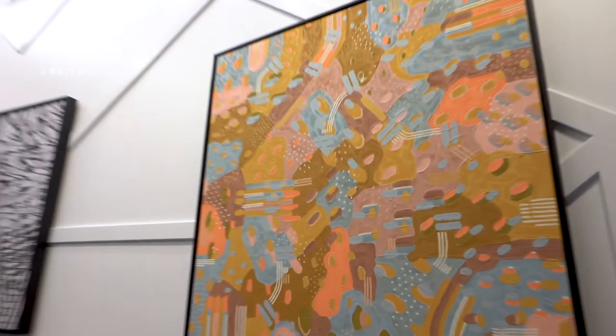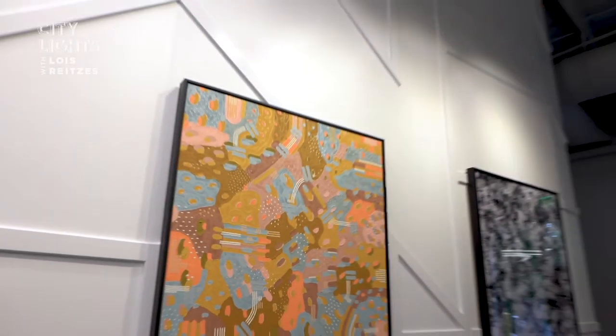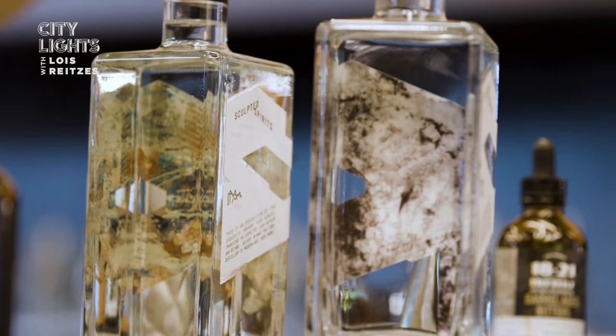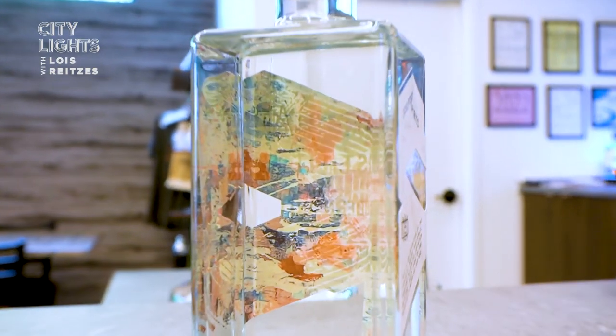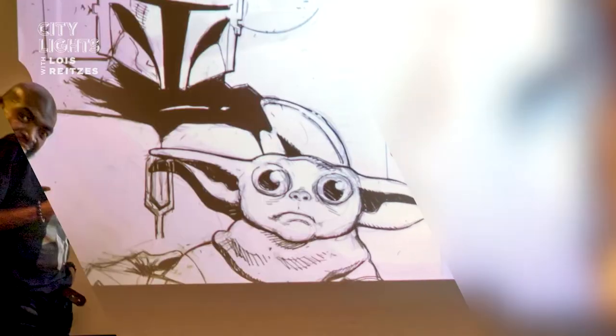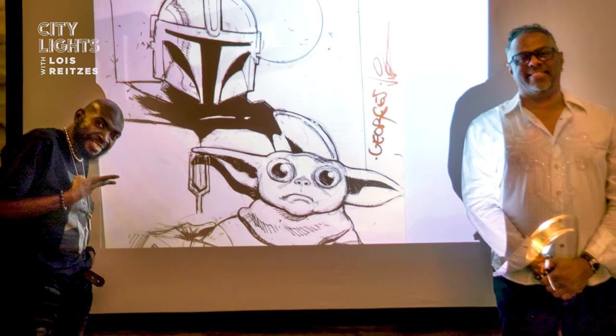These paintings behind me are our bottle art. We've commissioned artists from around the Southeast and they came in and did art surrounding the spirit itself — the gin, the corn whiskey, and so on. They studied the spirit itself and then made these beautiful pieces for our bottles. When you come to our gallery you can look through the back of the bottle and see these label artists. We do plan to change them out probably in a few years.